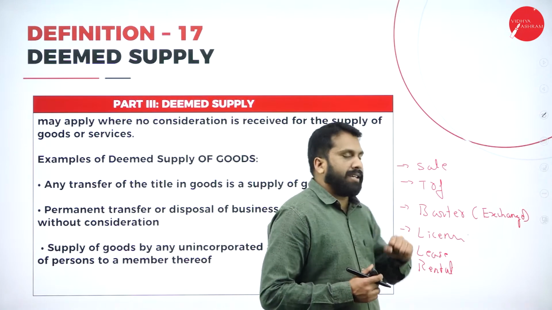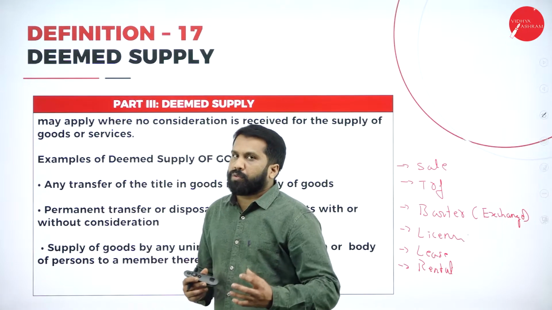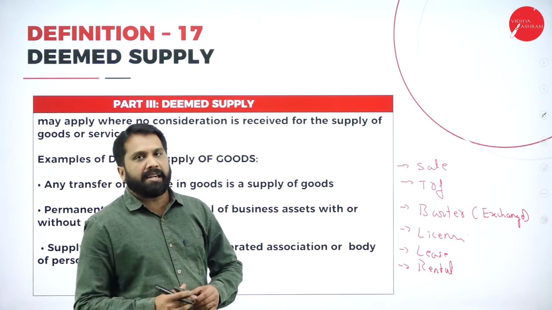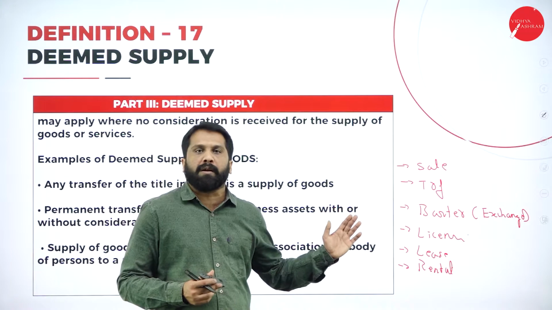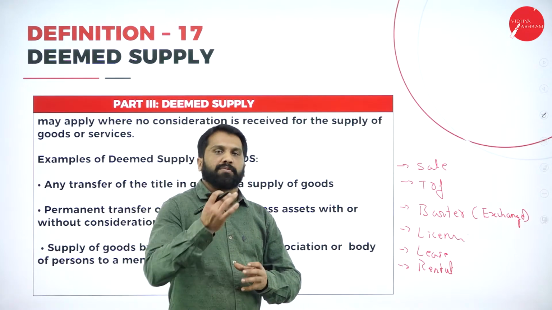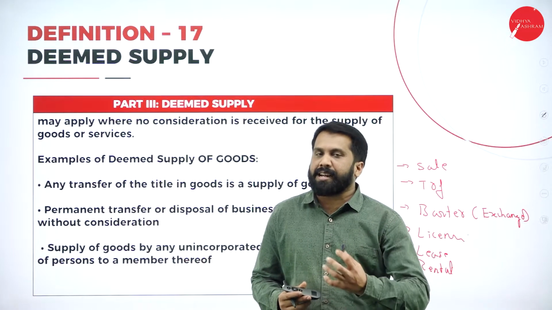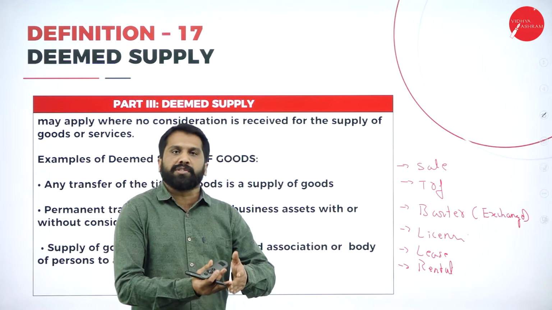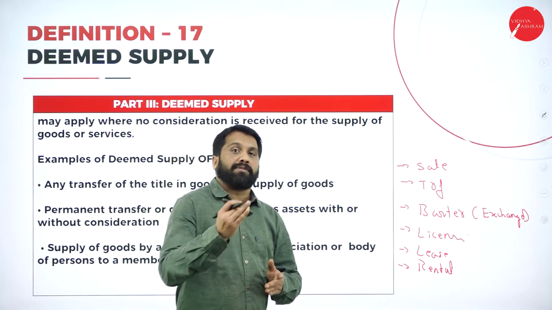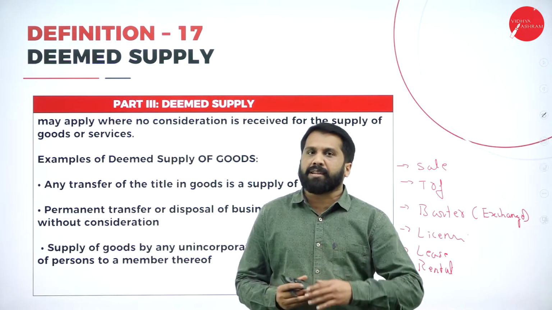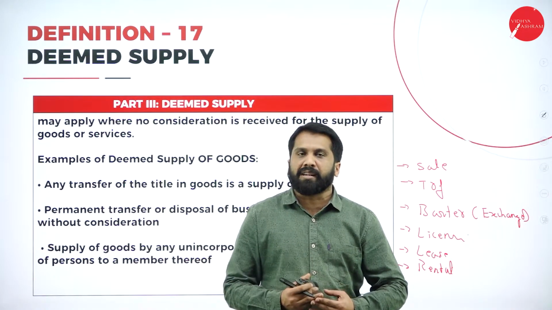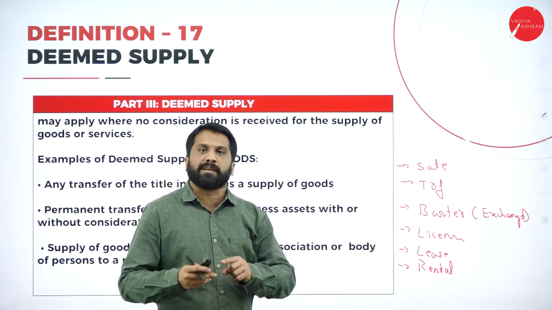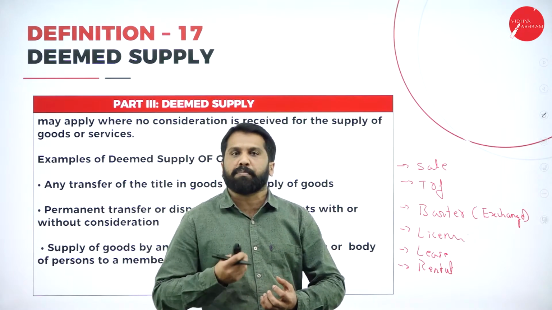Next, license. License in the sense, if you want to work in Windows, what are you supposed to do? You have to take the original license. If you want to protect your computer from viruses, you have to go for a licensed antivirus. Even if you want to use the Zoom app, you have to take a license. To some extent you can use the Zoom app, but for the advanced version you have to pay. All this we call license. For a license, you are supposed to pay some amount.